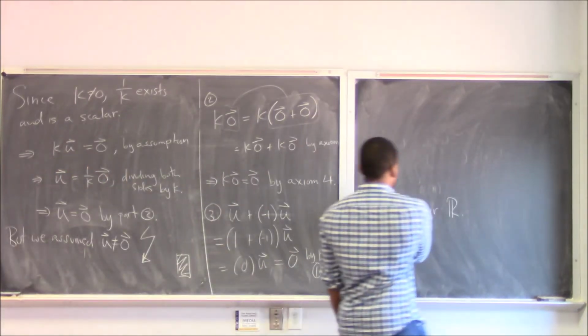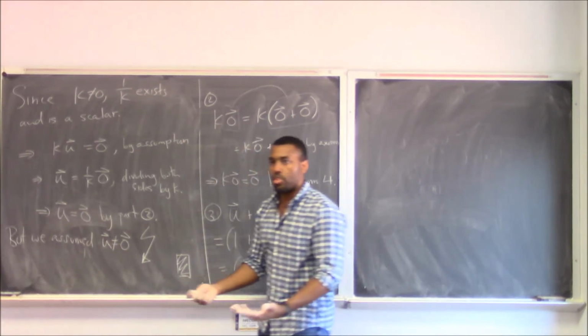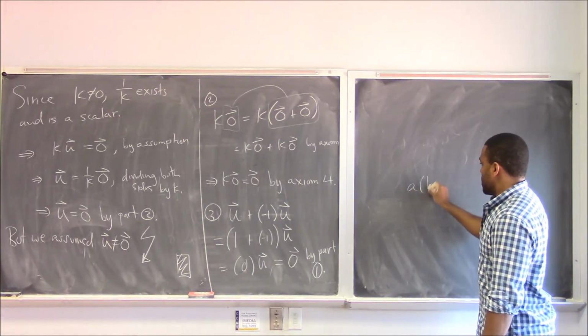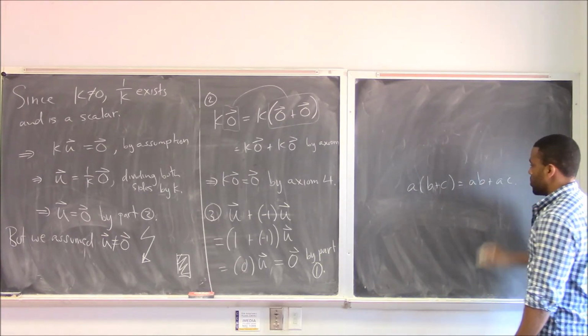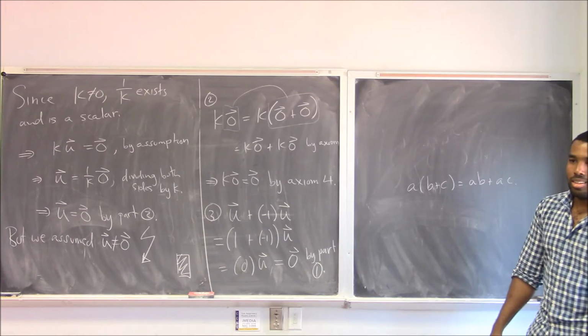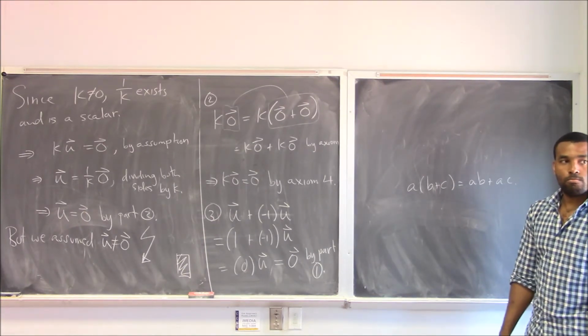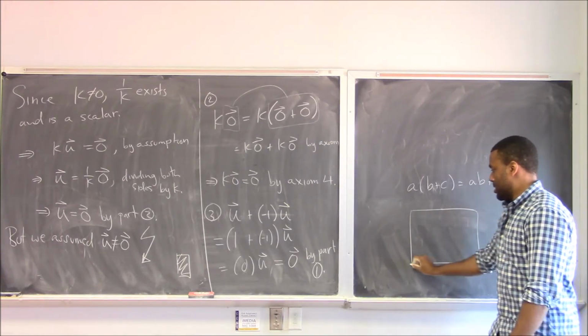But a lot of the things from the real numbers, the axioms, came from observable things. It just makes sense to us, right? To say that A times (B plus C), there's such a thing as a distributive law. Where did that come from? I'll tell you where it came from.